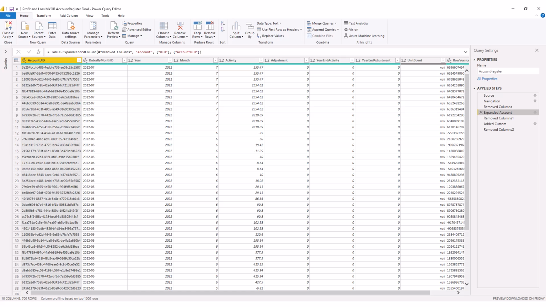In this video I'll show you how to create a profit and loss report in Power BI using OdataLink that downloads data from MYOB, and specifically the AccountRegister Endpoint. The advantage of using the AccountRegister Endpoint is that it stores totals per month for all the different financial periods. So it actually is a bit quicker to download than using the journal transactions.